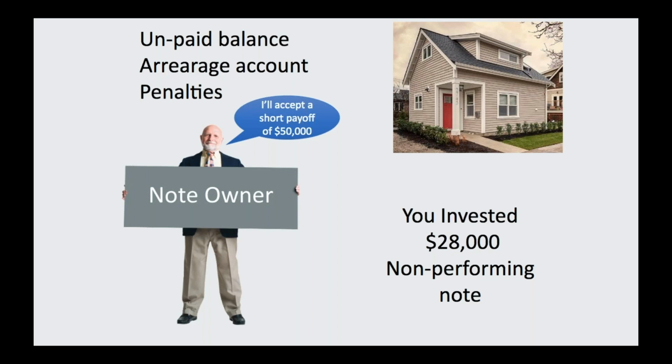We were working with the daughter. We said, look, give us 55,000 and you can keep the house. They owed probably 90 on the house, but they were so happy. And we were happy because we got our money back plus a huge chunk of money, and we were able to redeploy it. It took us 90 days of owning the loan. So those are some of the nice things about this.